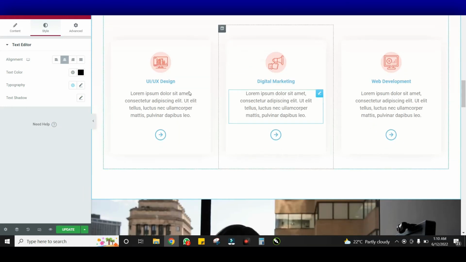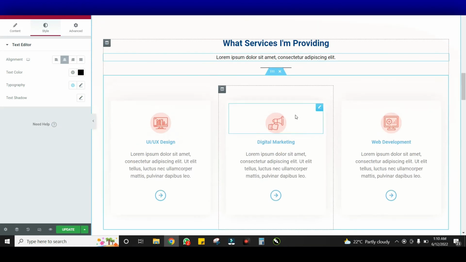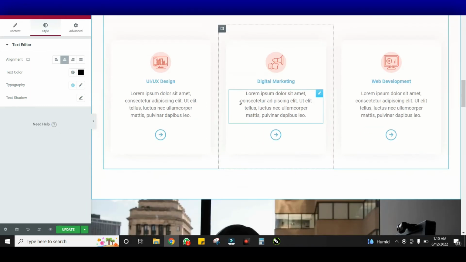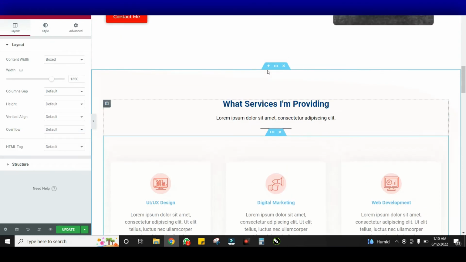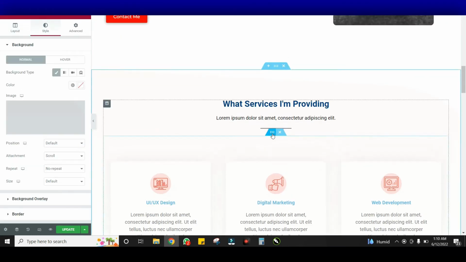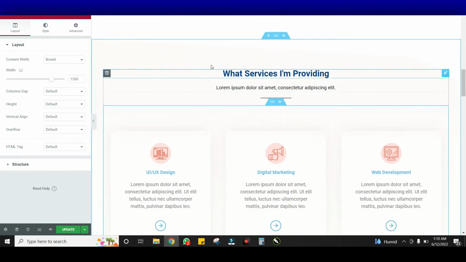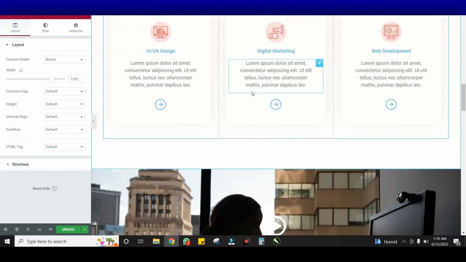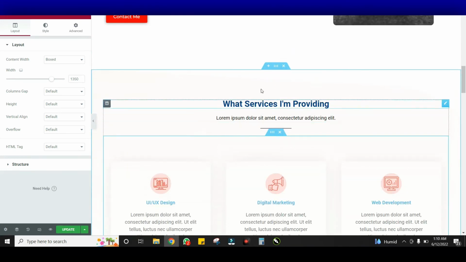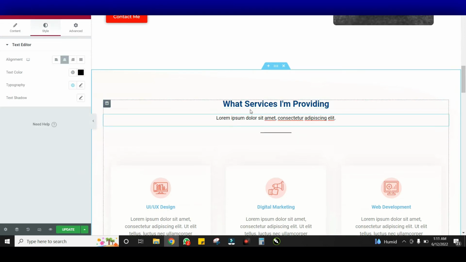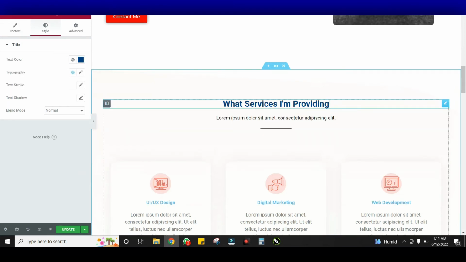So, in this section, let me just show you how this section was created. The way it was created, we have a section like this, which is the main section, and I think an inner section was there. An inner section was put here, but above the inner section, this particular column was added. This column, the first column that we have in the inner section, we have some heading text and we have some text below it. The text editor and heading text widgets are what is being used.